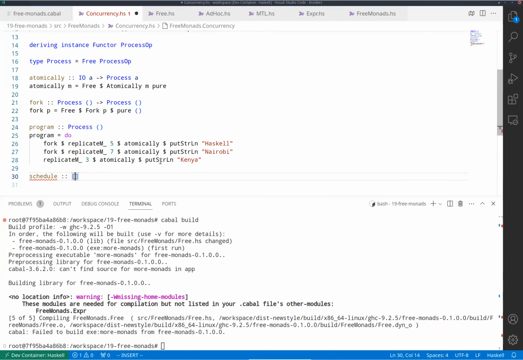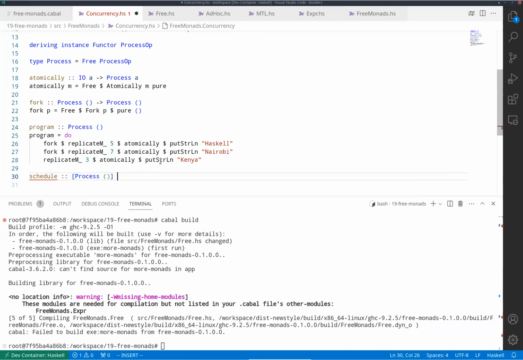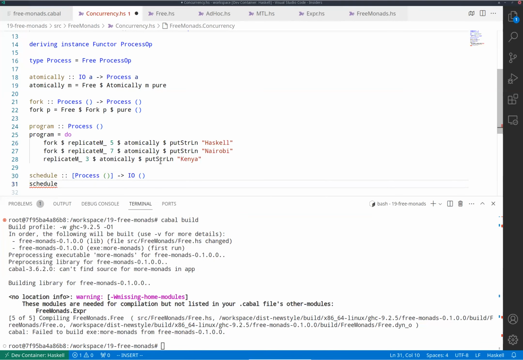It takes a list of threads, of processes, and runs it in I/O. So it simulates concurrency, running these concurrently in I/O. We can do that without having concur. We could use forkIO to actually use threads, but this is about simulating concurrency.